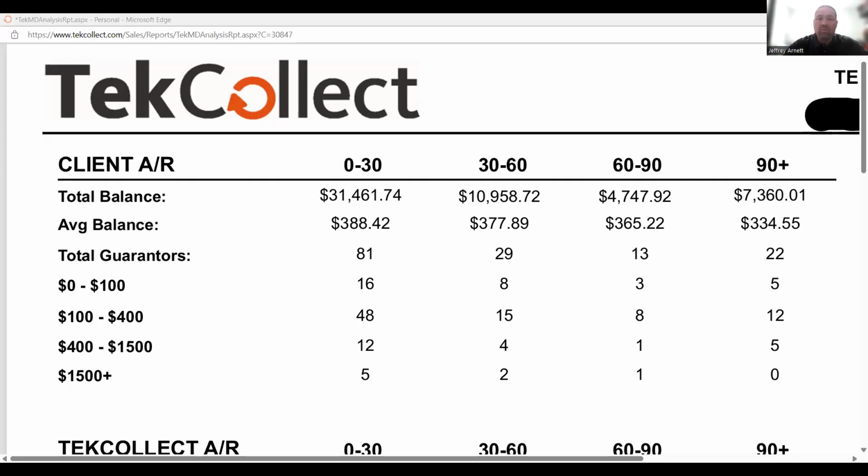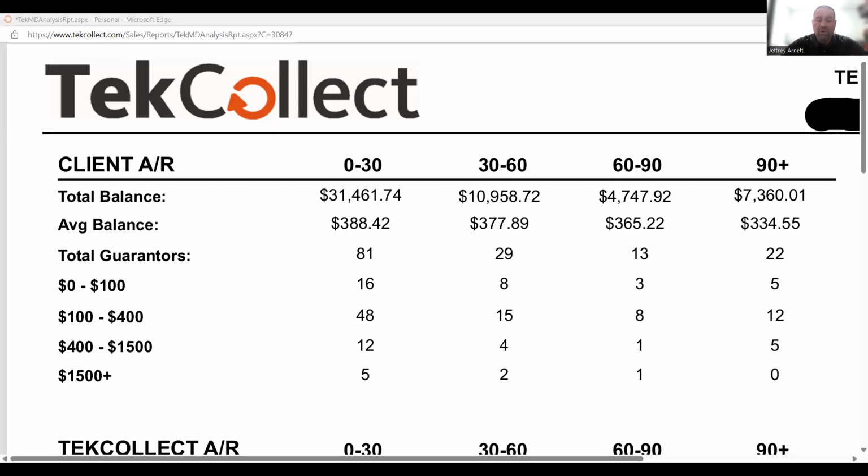They may have come in for a broken tooth and you've corrected that. But if you allow it to get to 90 days or more before you're actually communicating with the patient, it can be out of sight, out of mind until the next time they need to come back to your dentist. So if you can communicate early on the front end, at the 30, the 60 day or sooner, that helps to maintain that communication with your patient and brings them back into the practice as well, if you need to recall or if it hasn't corrected the issue. So again, the most critical piece of that is time.